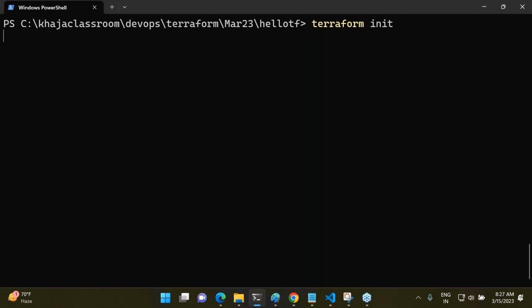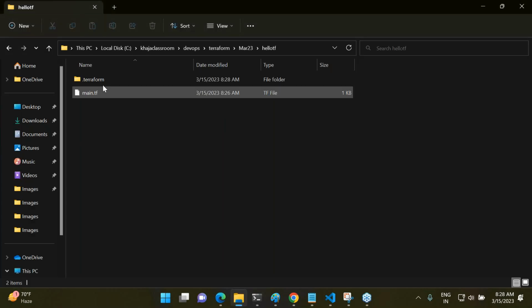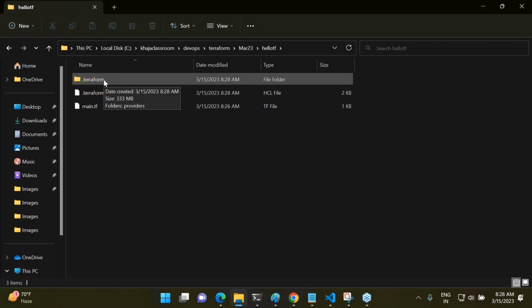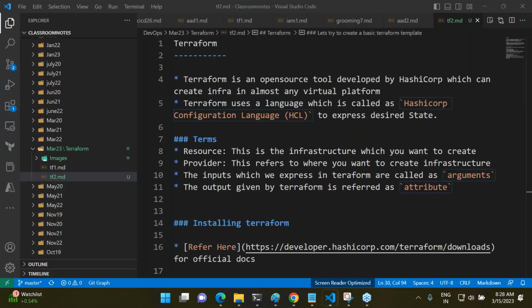Okay. Now it is doing something. So let us figure out what it is doing. Are you seeing there is a folder that got created which is called .terraform? Yes. So in this .terraform, what happened is, what is the concept in Terraform where we try to tell where you want to create resources? Where you want to create resources? How do we configure that?